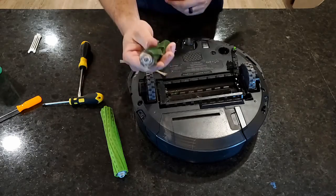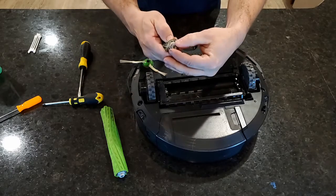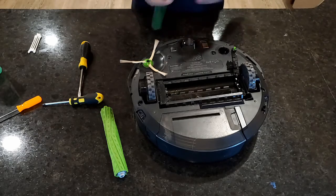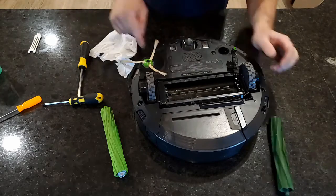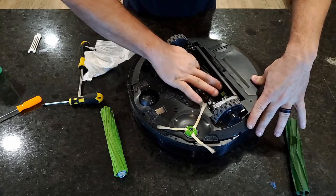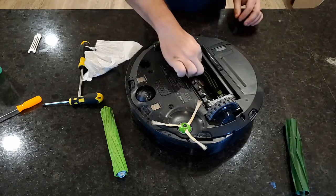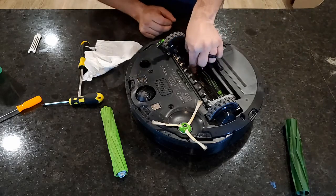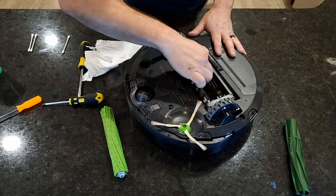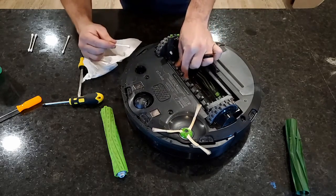There we go. All right, so again, this side, like I said, the little gray side, if you give a little squeeze right there, it helps. I mean, it's soft rubber. Little hair on there. Definitely some hair down in there. All right, so down here, we do have a little bit more hair. So we can just run our finger in there and get the bulk of it. Some grass the dog brought in. All right, so I'm gonna use my Q-tip to kind of get in that spot where my fat finger doesn't want to go.